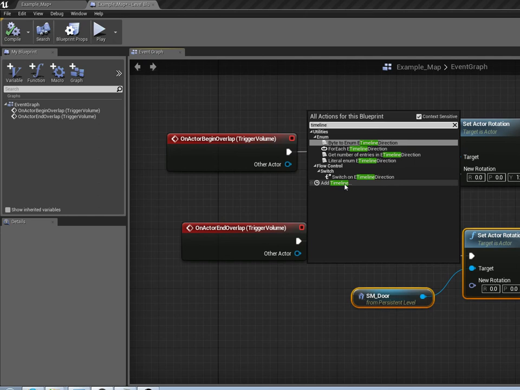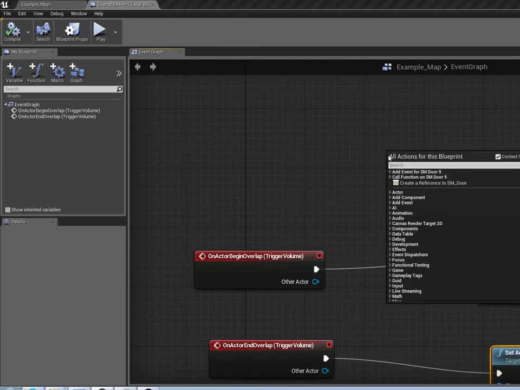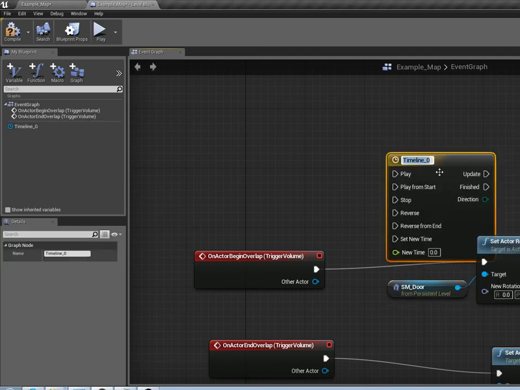So we're going to use that to basically spit out the rotation of the door. Our timeline is going to run for 2 seconds and change the rotation over those 2 seconds to be what we want. And it's going to give us nice curves to edit things with. So just right-click in your Blueprint. I'm going to do it up here and type timeline. It's going to ask you to name it. I'm going to name this thing door opening.